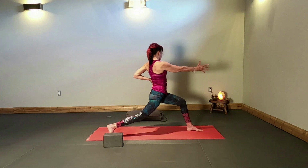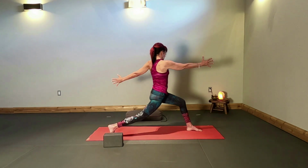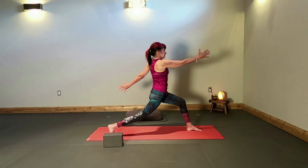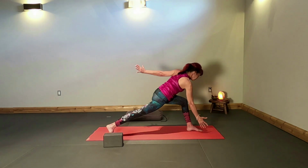Now the back arm can rest onto your lower back if you wish. Try to resist for that hip to move too far back or too far forward. So you want to keep it level. So take a full breath in, and as you exhale, just take your right fingers and tap the floor inside your left foot.